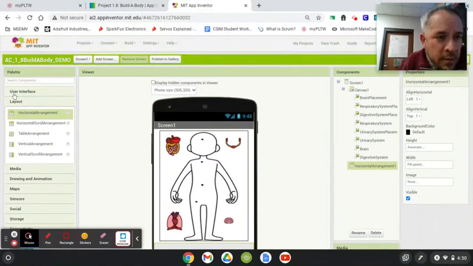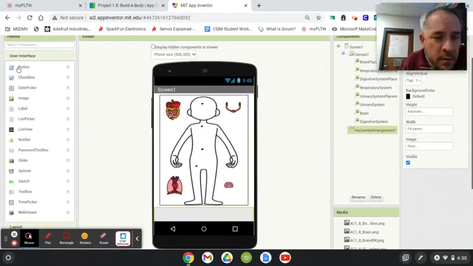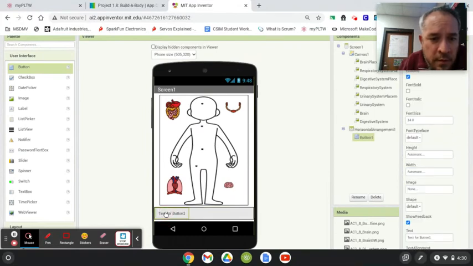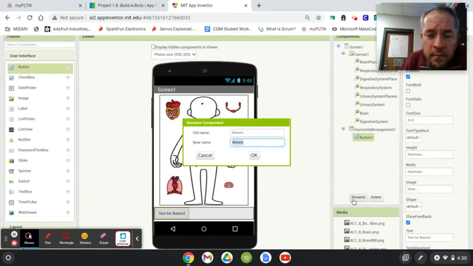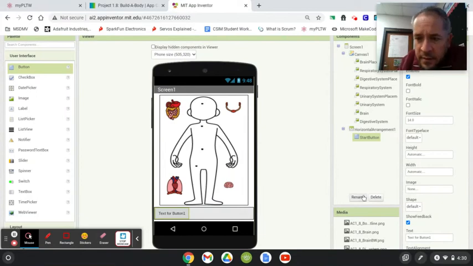Then go back to buttons. Grab start button. I'm going to drop it there. And I'm going to name that start button. Okay. And then the text is going to say in my properties, change that to start. Okay. Then I need a reset button. So I'm going to drag another button here and drop it right there. And I'm going to change that text to reset. Okay. Did that.